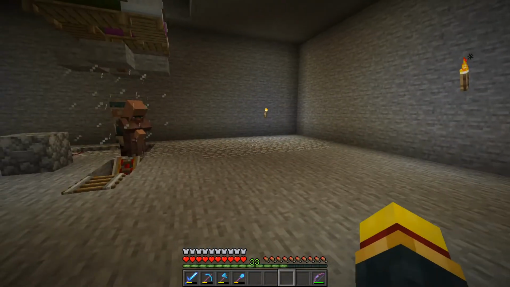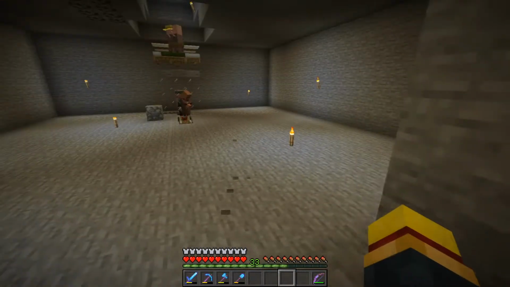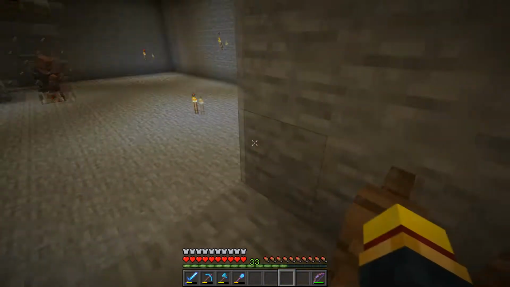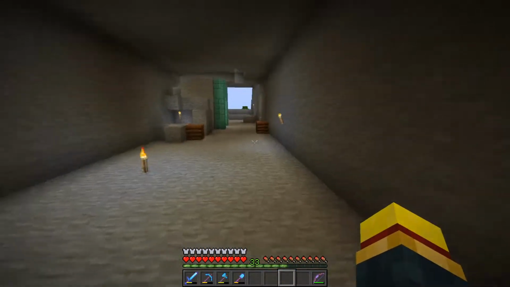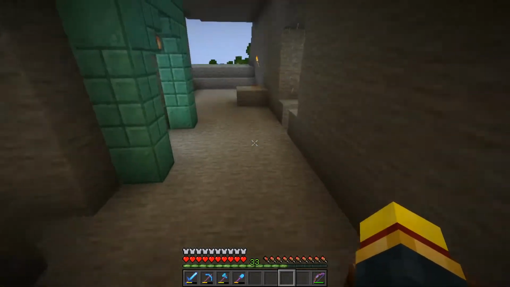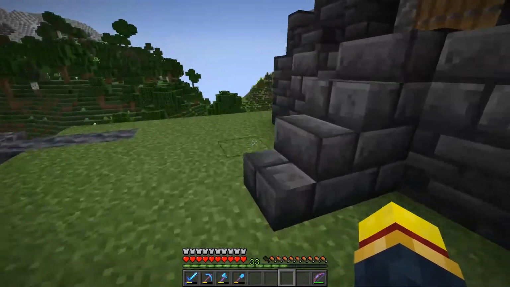I think on this side, I'm going to do the discounted trades. So I've got to get my zombie guy in here so that he can attack them, turn them into the villagers, and then send them on their merry way. And then have them go and be healed so that they can have reduced trades.